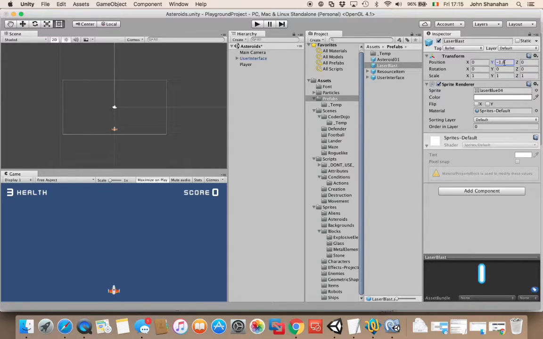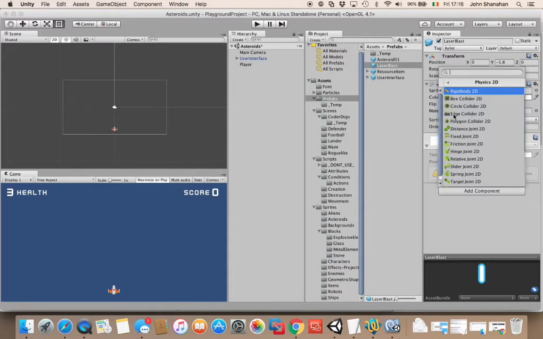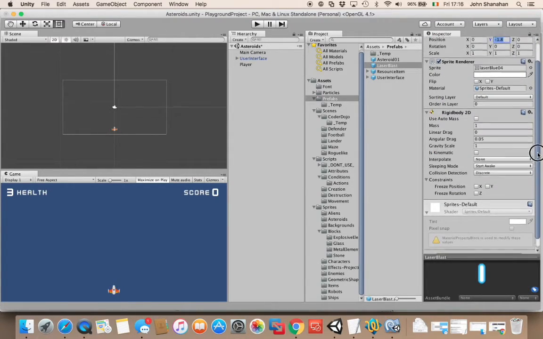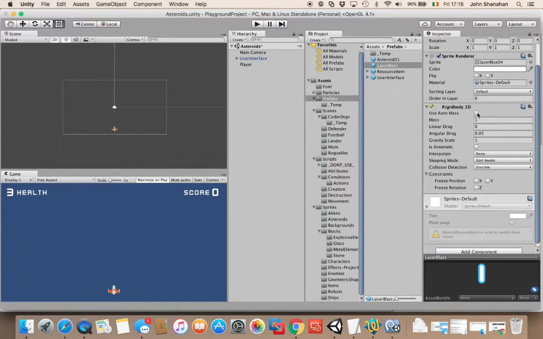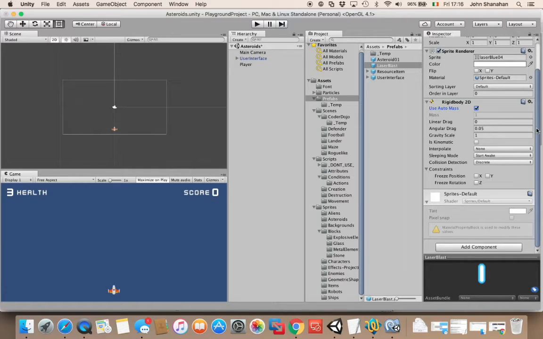We have the sprite, we have its position, and we're going to fire it. Okay, we need to give it a rigid body. Okay, so say add component, physics 2D, rigid body 2D. Now this, we're going to say use auto mass, because this is going to be something we're firing. We don't really want it to get bogged down and kind of hitting off things and bouncing off them too much, but we just want to use this auto mass for the moment.